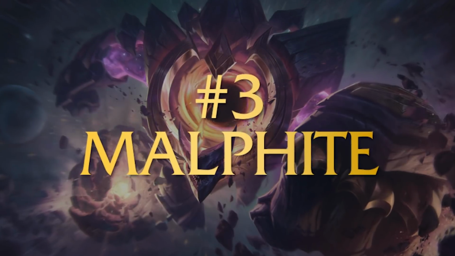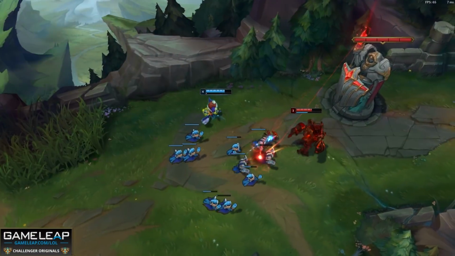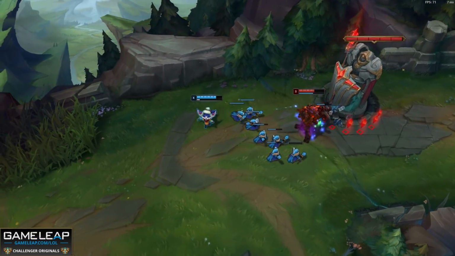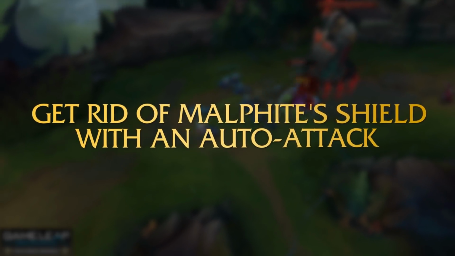Now, who picks Malphite when they get auto-filled top lane? Or who hates it when the enemy team picks Malph? Well, if you can remember these tips, you are going to love it when that noob blocks in Malphite thinking they're getting free LP. Get rid of his shield with an auto attack.